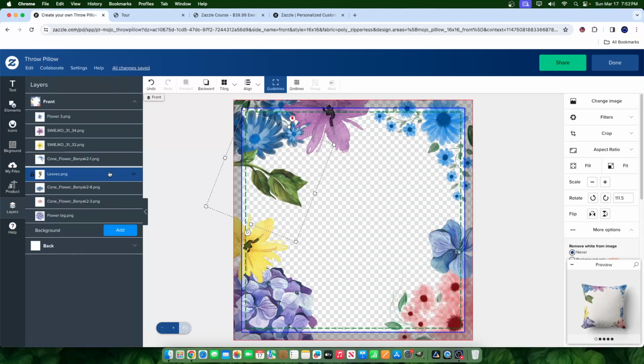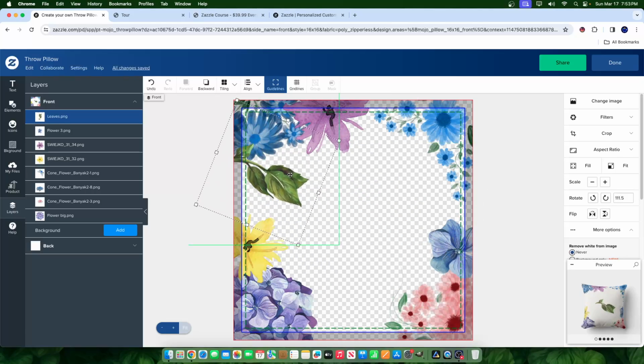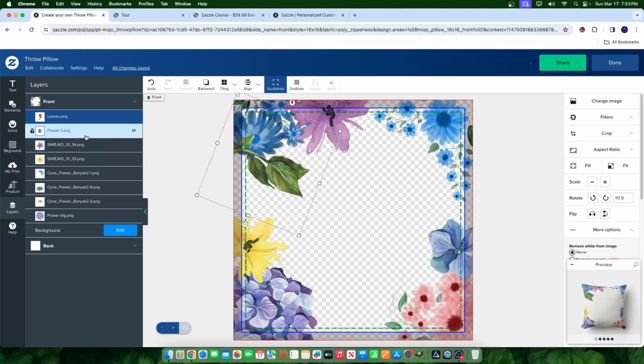I don't want to get too off track, but here I want to show you how you can control your layering. I don't know if you guys just saw this, or picked up on this, which you probably did, but I'll just point it out anyway because you never know. There might be some beginners watching this. I have this element right here. I made it smaller. I rotated it. My goal is to have it somewhere around here, but I don't want it to block this blue flower. So I'm going to click on it, hold, drag, and move it under that layer, which happens to be the blue flower layer, which is down here.